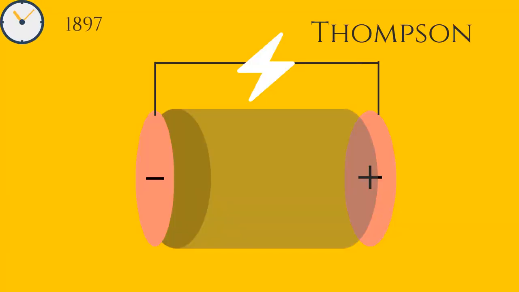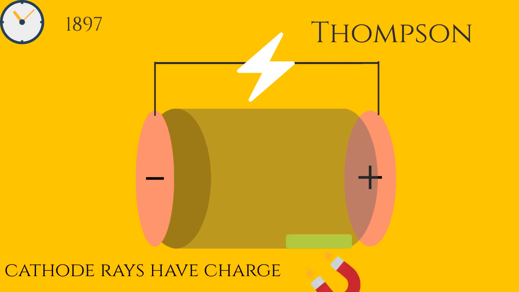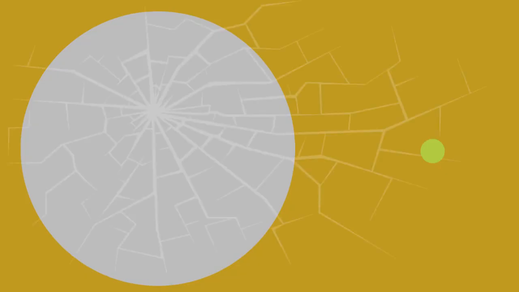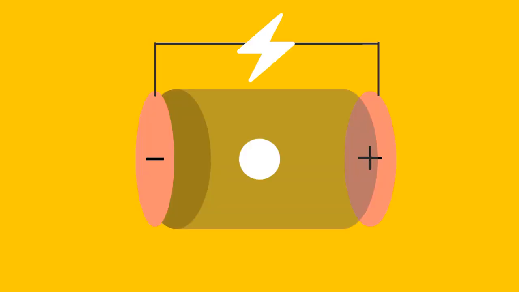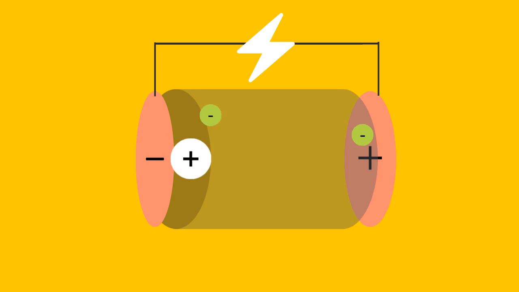In 1897, J.J. Thomson studied cathode rays and observed that the beam deflected towards any positive charge or magnet. He estimated the mass of these rays to be a thousand times lighter than a hydrogen atom. This refuted the particle theory and he concluded that the atom is divisible. He further noticed that the mass remained the same irrespective of the type of atom they came from. He proposed that atoms have negatively charged corpuscles, which were later termed electrons. The voltage ionizes the gas in the tube; the positively charged ions hit the negatively charged cathode, which releases electrons, and the electrons are repelled by the cathode and move towards the anode.